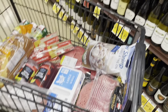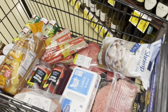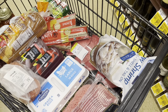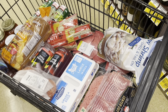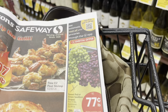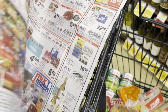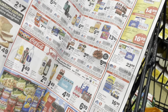I got everything that's in the ad that's on sale — a lot of savings. Some of these are weekly deals, some are digital deals, so I do need to make sure I scan my app for Safeway to get the deals. The digital offers I need to scan for are the grapes, the eggs, and the bacon. Everything else — the pepperoni — is automatically going to come off since it's Friday.